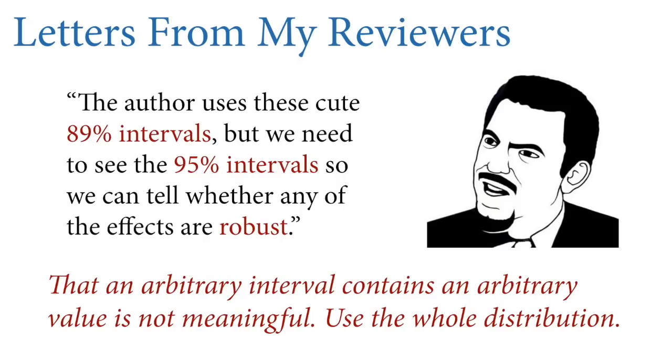My response, of course, is that, look, this is Bayes, and we're not doing error control with the intervals. Significance tests here are illegitimate. The width of the intervals is irrelevant, and all of the prediction curves and everything else contained in the paper uses the entire distribution, not just what's contained in the intervals. The intervals are just there for a short summary table. That's all they're for.